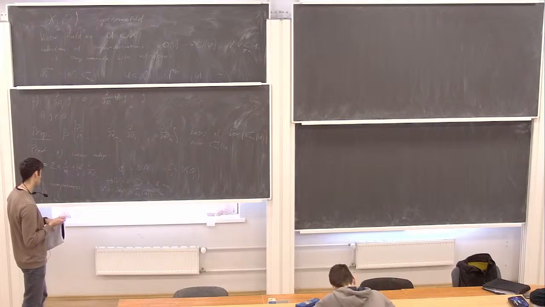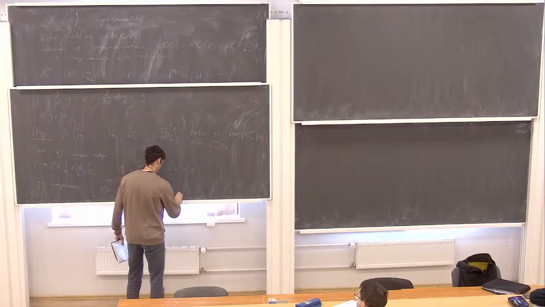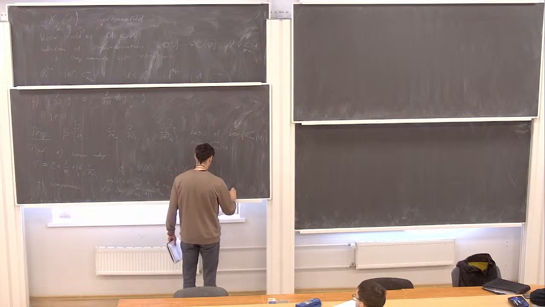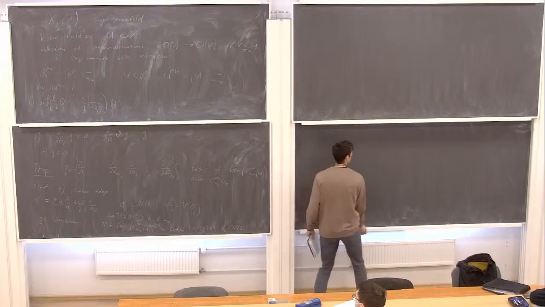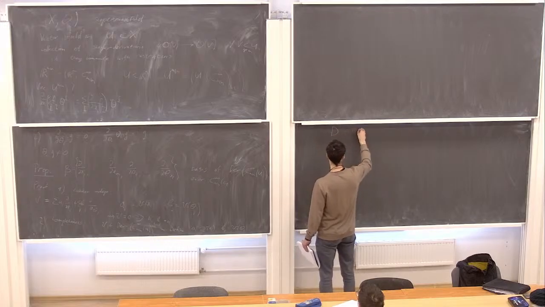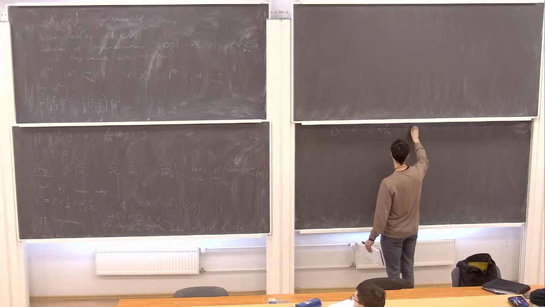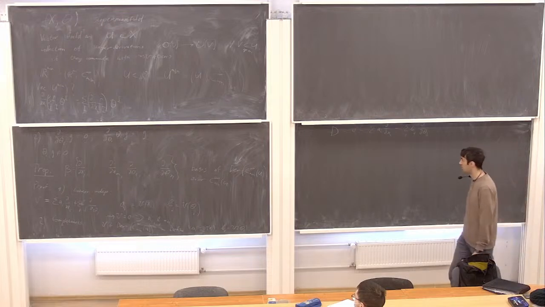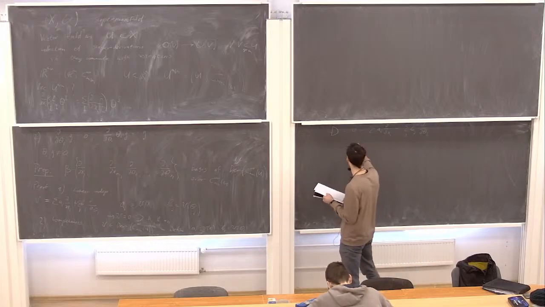Then, of course, I just take these coefficients. I just define ai to be v of xi and bj to be v of theta j, and then I form the difference. Let's call it d. It's the difference of v and sum over i of ai d over dxi and sum over j of bj d over d theta j. Then this is a derivation, all right? And moreover, it is 0 on all polynomials.